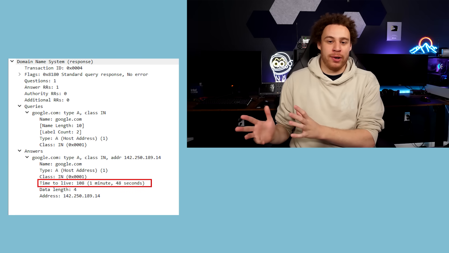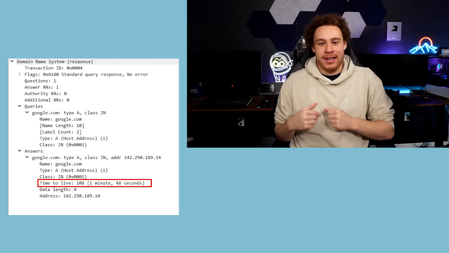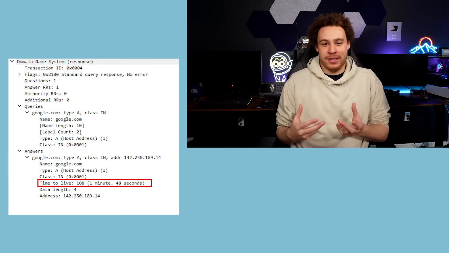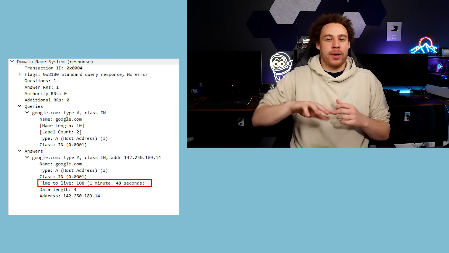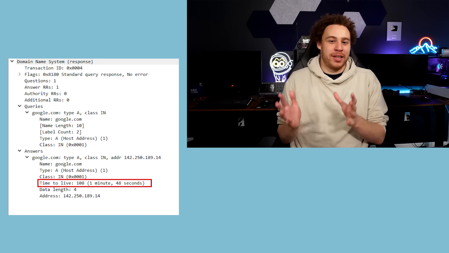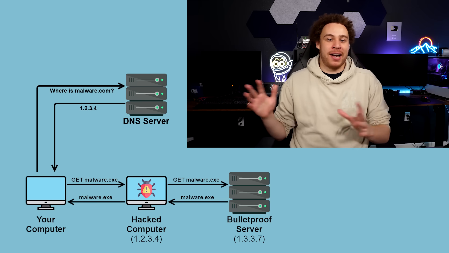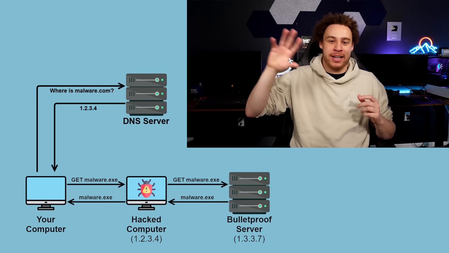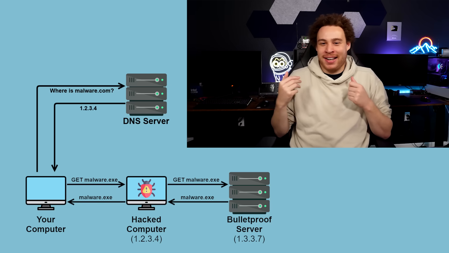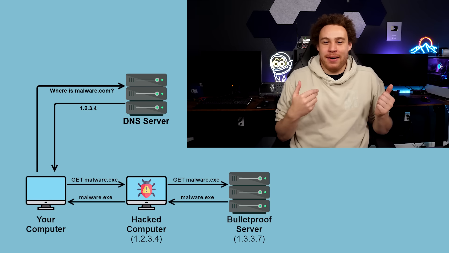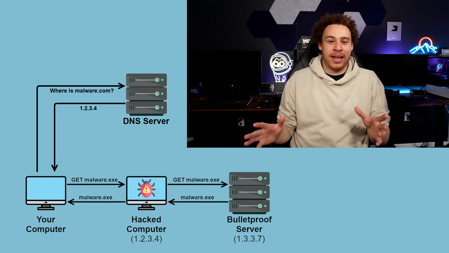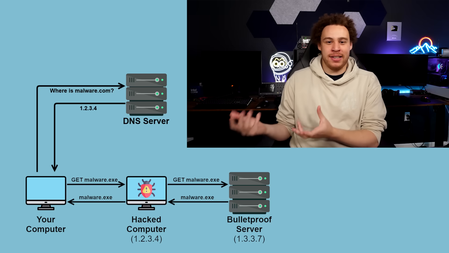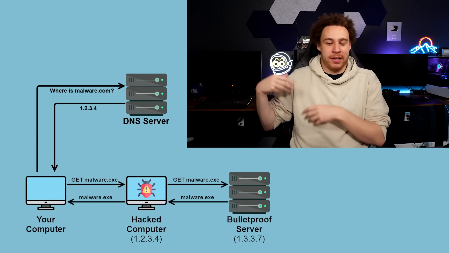But the question is: how do you get your domain to point to some random person's computer? They're probably going to turn off their computer at night and then your website doesn't work. So that's where the idea of fast flux was born. When you make a normal DNS query it comes back with a TTL value — time to live — which tells the DNS server how long to cache that request. What threat actors started doing was setting the TTL value to zero, meaning don't cache this at all. Every time someone looks up the domain, it goes through that full query process all the way to the authoritative name server.